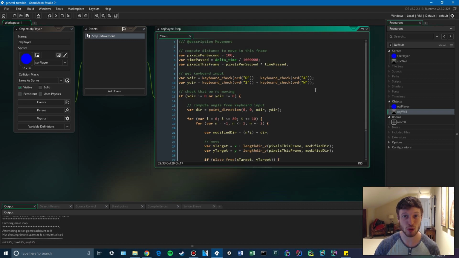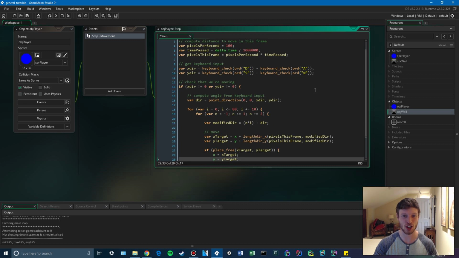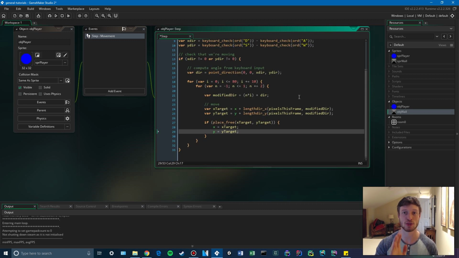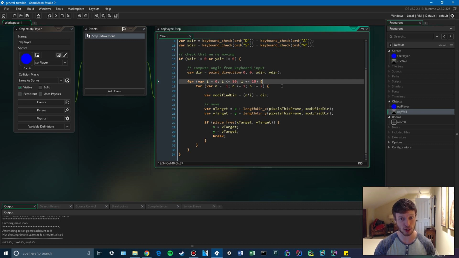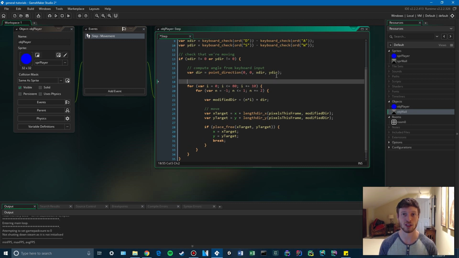So one last bit of code we want to add here before we finish off is we want to make sure that we break out of these loops if we do move successfully. And that's so that we don't jump like 20 times in one game frame when we really only wanted to move our position once. So if the place is free, we go x and y, we want to break. So we get out of this inside loop. But that doesn't get us out of this outside loop. And so a way we could try to take care of this is to just put in like a little Boolean flag that's true or false. It's true if you broke out, it's false if you didn't. And we'll just call that var moved successfully.